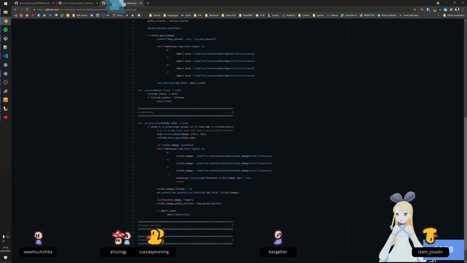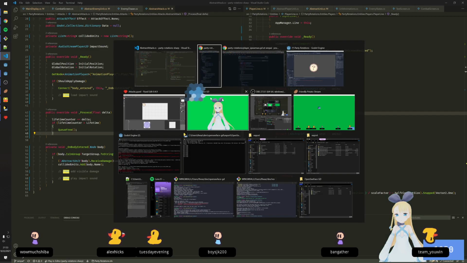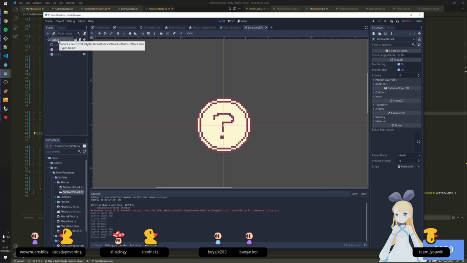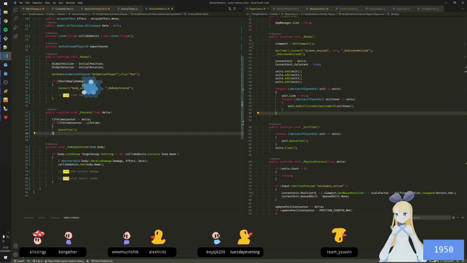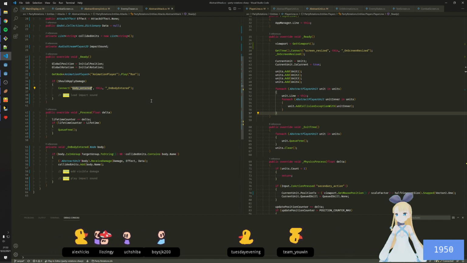Alright, hold on. Let's drag this to my other screen, so I can flip between these two things. So this is an Area2D, and it's connected via... Oh, this should not be body entered. It should be area entered.